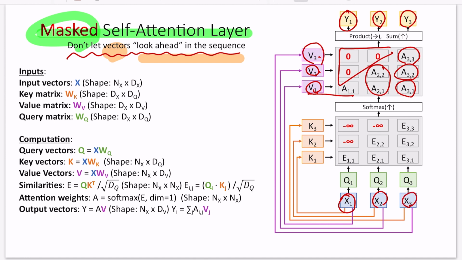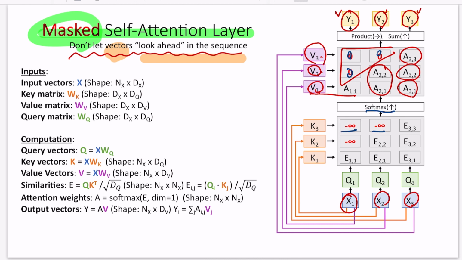So we don't let the vectors look ahead in the sequence. Given a set of vectors x1, x2, x3, each vector in the sequence only relies on the previous vectors. To make the attention weights zero after the softmax function, we set negative infinity on the similarity map. Such a masked self-attention layer is popularly used in attention-based decoders for generating language or sentence information, similar to the previous example. But the implementation is very, very simple.